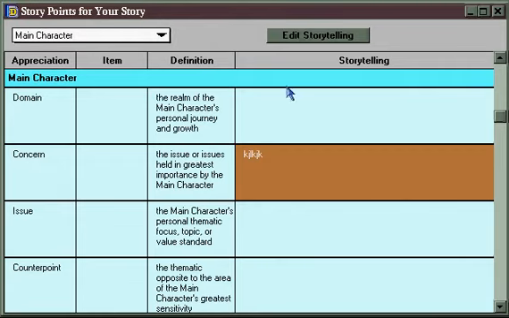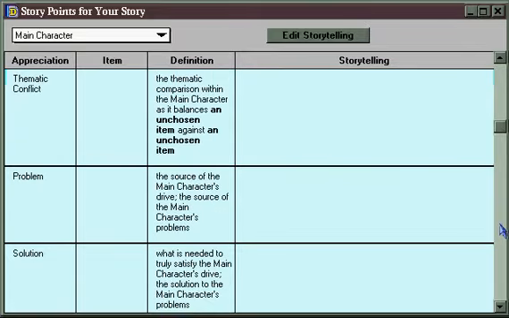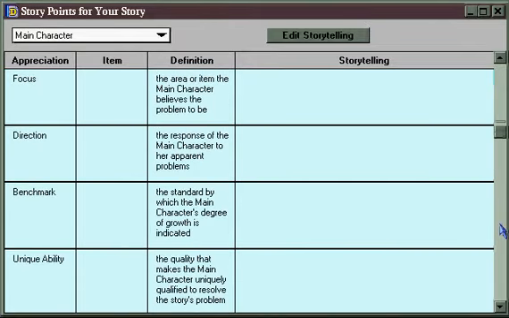Whether you use the Dramatica query system or the Story Points window is up to you, but each one has such a complete list of story points, some of which, like benchmarks and unique abilities, are a little unusual, that a lot of writers forget to include in their structure. If you fill in storytelling information that it forces you to consider, that it makes you think about, that it inspires you to include, then when you go to create your structure, you'll have a much more complete story that's already sound in its storytelling.